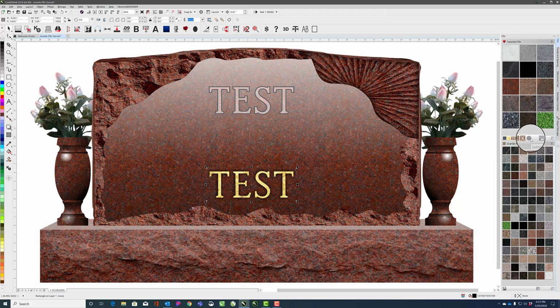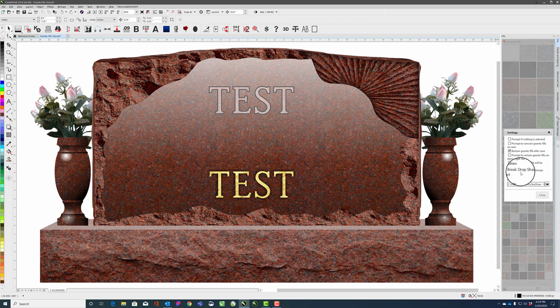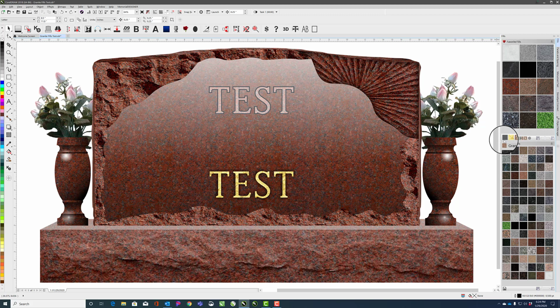So in order to overcome slowing the system down, we've added that checkbox which will automatically break that drop shadow apart from its parent object, so that every time you are adding a fill here, it's not having to rebuild all of those drop shadows. If you want those drop shadows to stay and not get broken apart, but make the system run a little bit slower, under settings you can uncheck that, and that way it will not break those apart, though it will slow the system down. So that's what all of those buttons do.